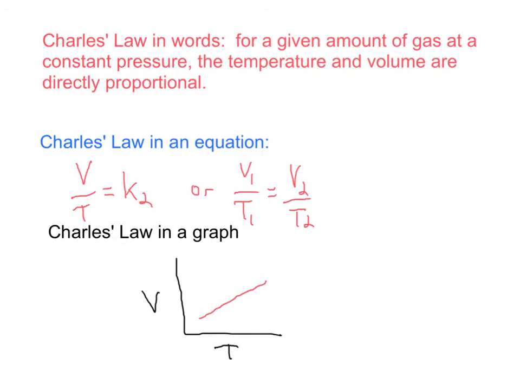So if we take this, we can now set them equal to each other, two different conditions of the same system, and that way you can take V1 divided by T1 equals V2 divided by T2. Of course, you know the initial volume and temperature of a system. If you change the temperature, you can then predict what should happen to the volume, or if you change the volume, you should be able to predict what happens to the temperature. Again, it's a useful tool. If we look at the graph for this, you'll notice as temperature goes up, volume goes up, and as temperature goes down, volume goes down. So again, this is a directly proportional relationship, which means as one increases, so does the other.